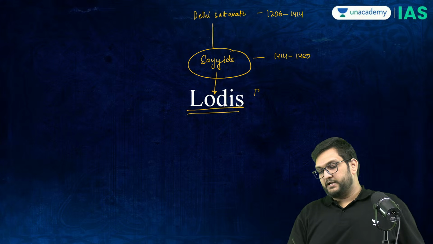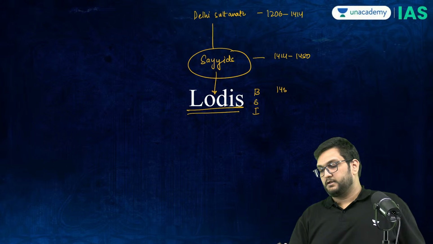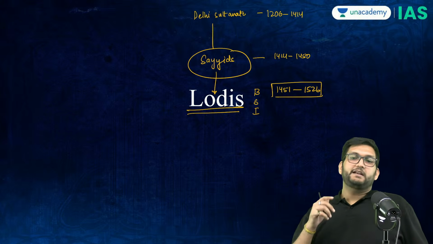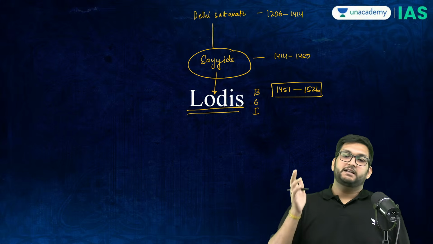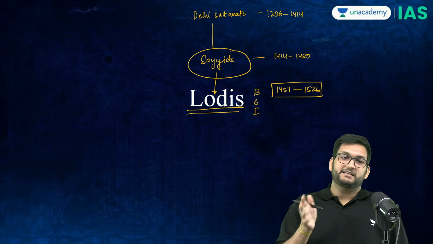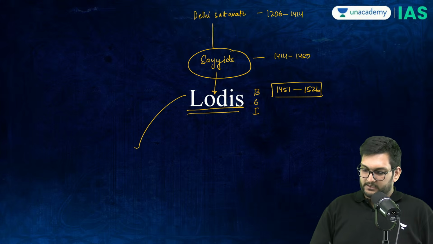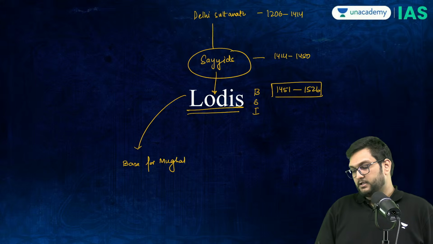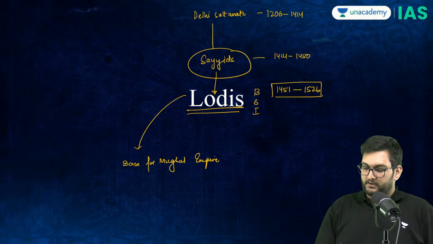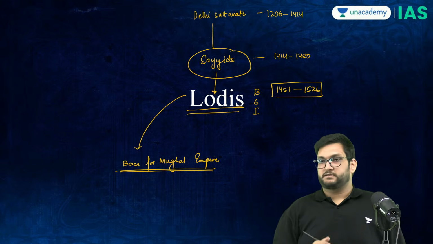But the Lodhis, Bahlul, Sikandar, Ibrahim, between 1451 to 1526, which is the first battle of Panipat. They introduced multiple elements which are today considered critical, considered important in the larger scheme of things when it comes to architecture for the Mughals. So they basically created the base for the Mughal empire and introduced elements which are used in multiple spaces.